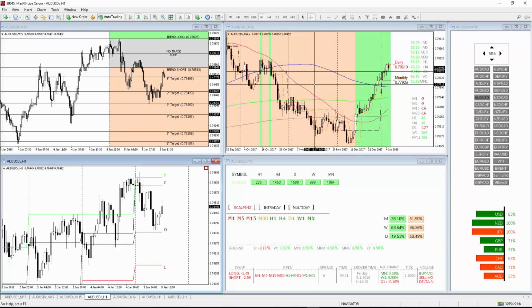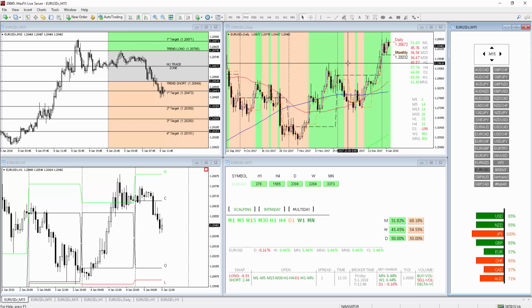Let's start with Aussie US dollar, which is moving in a bearish tendency, correcting down after 10 consecutive record sessions. The market is moving inside the bearish zone of the target geometry, just below target number 1, after having retraced from the daily low marked below target number 3 at 0.7835. Should the market remain below the entry level at 0.7854, we could have a bearish continuation of the move.